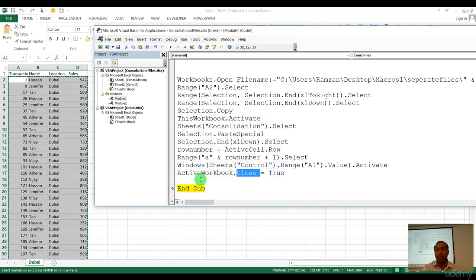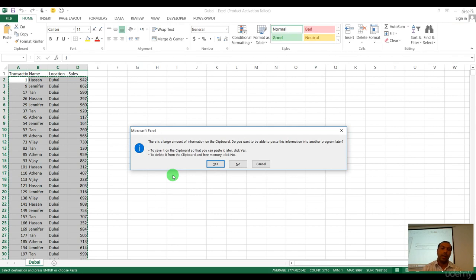It is asking me to save changes. What will be the code for this? SaveChanges equal to true. Let me check this with function F8. Very good. So I will just say no.